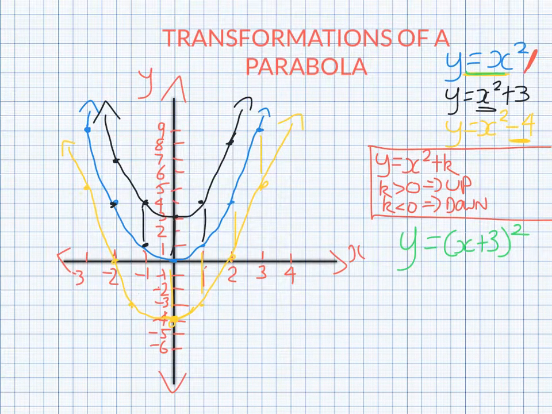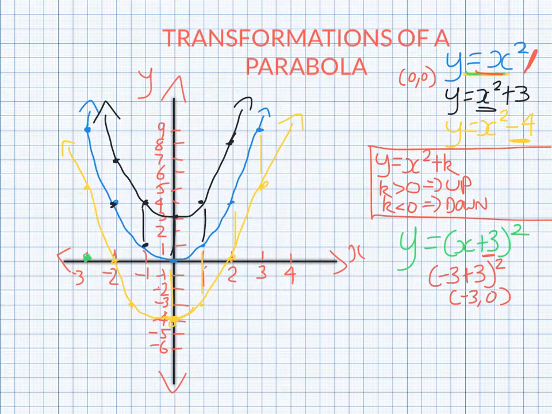So you know that for y equals x squared, it goes through the point 0, 0, when x equals 0, right? But here, it won't hit the y-axis at 0 when x equals 0, because we've got this 3. x would be minus 3. Minus 3 plus 3 equals 0. And if you square it, you get 0, right? So this one wouldn't go through 0, 0. It would go through minus 3, 0. So it would go through this point there.